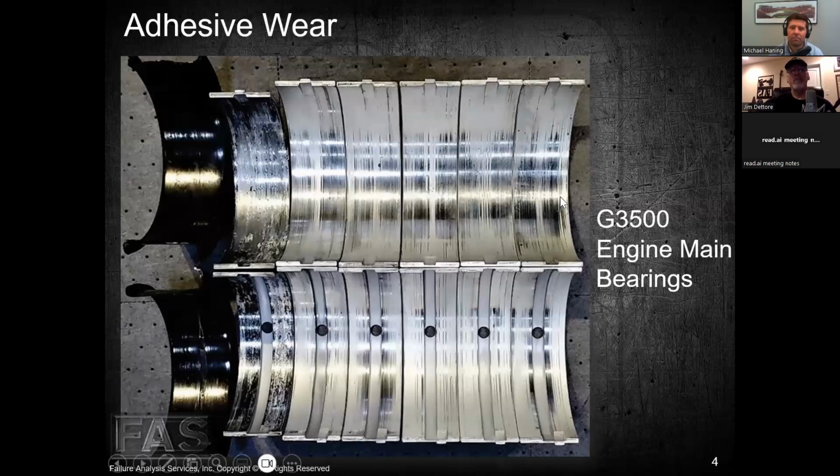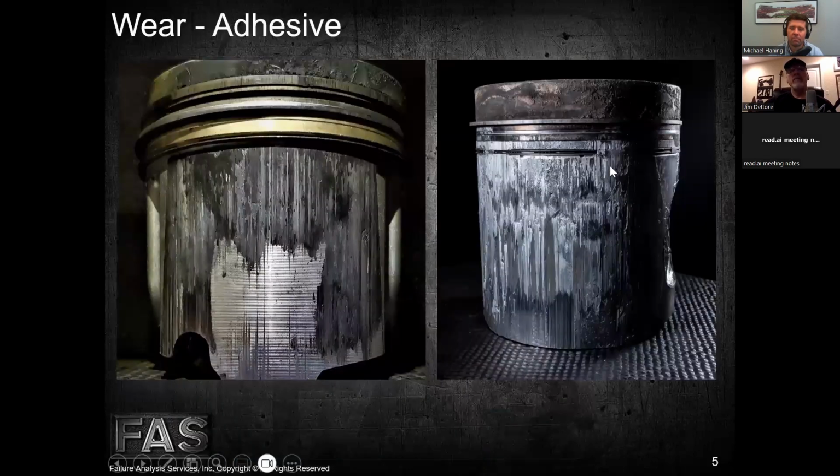All right, so next one, we've got a couple of pistons here that have experienced adhesive wear, and notice the melting and the smearing that you see. Surface temperatures are extremely high, and we're no longer able to keep a lubrication film between the piston and the cylinder wall. Oftentimes, this can happen when cooling systems overheat. If we get the pistons too hot and they expand too much, that clearance goes away, and we start to generate the adhesive wear as well.